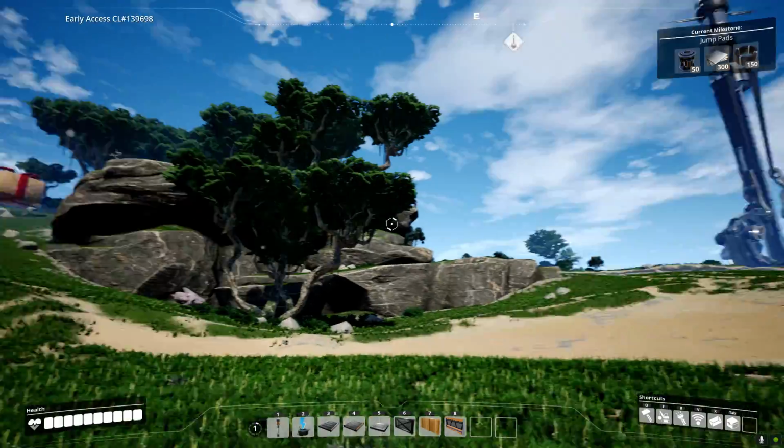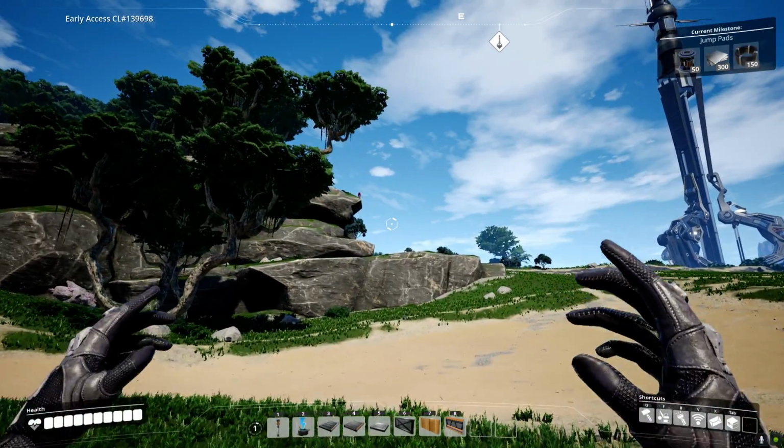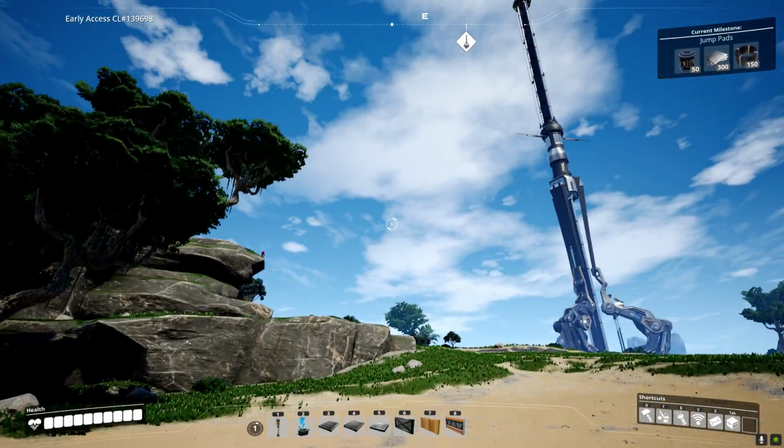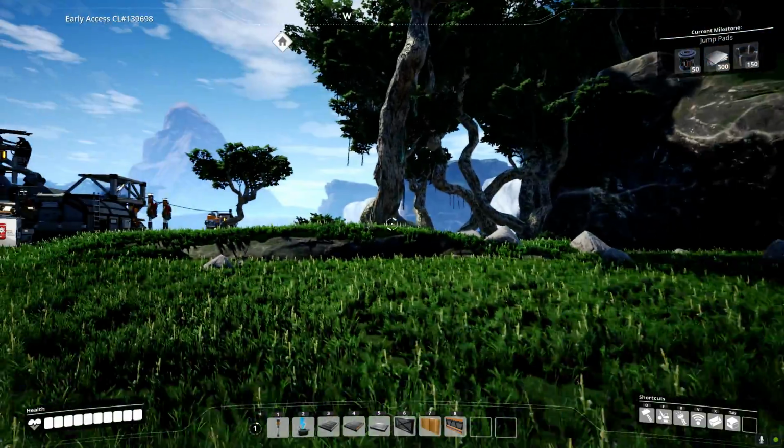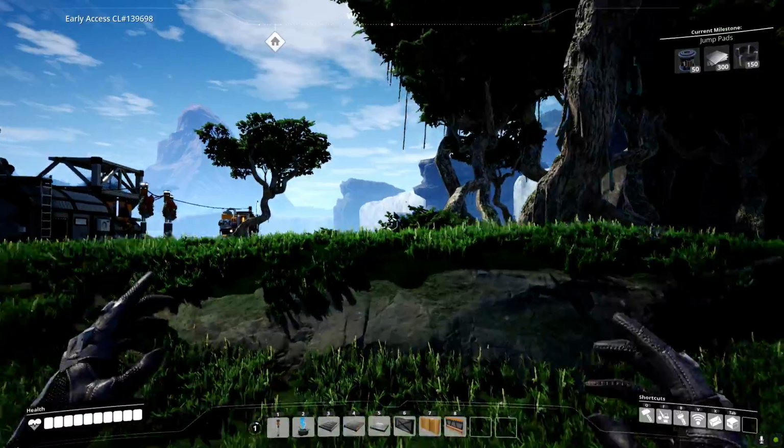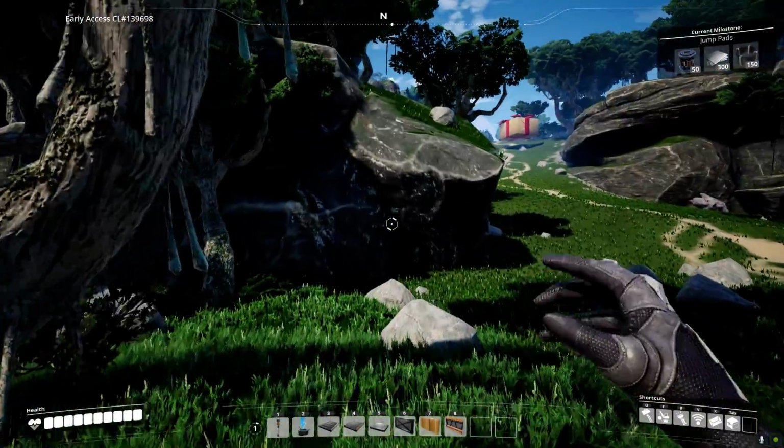So yeah, I did a little bit off camera. I changed a few things, and I messed up a few parts on my big base. I'll show you guys in a minute.